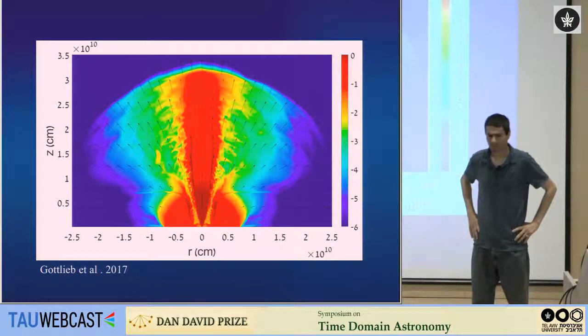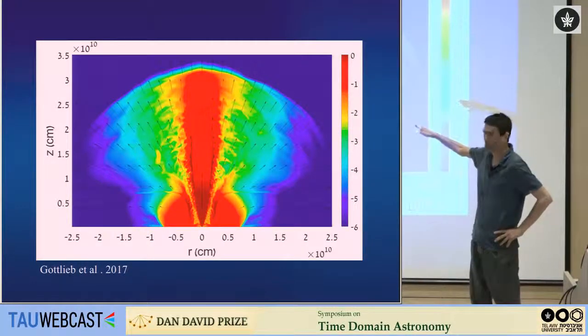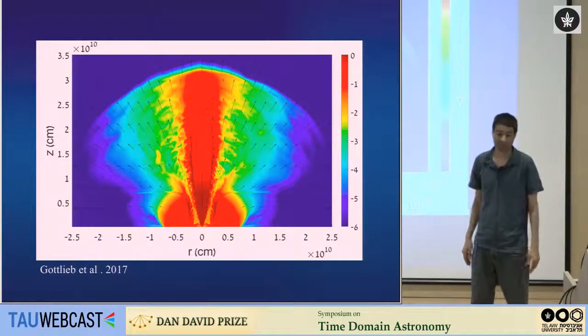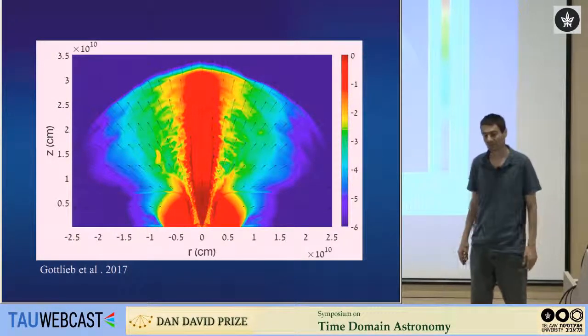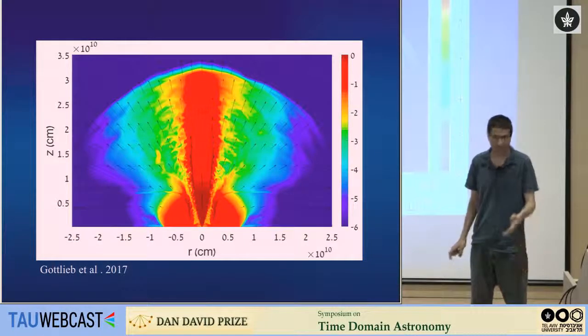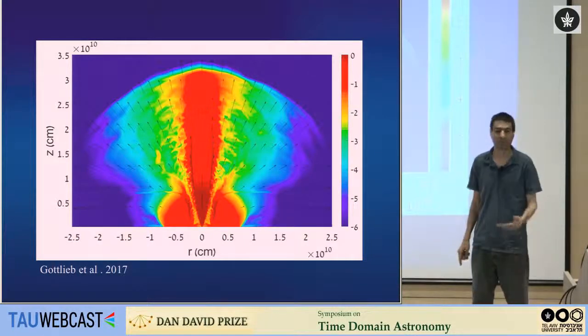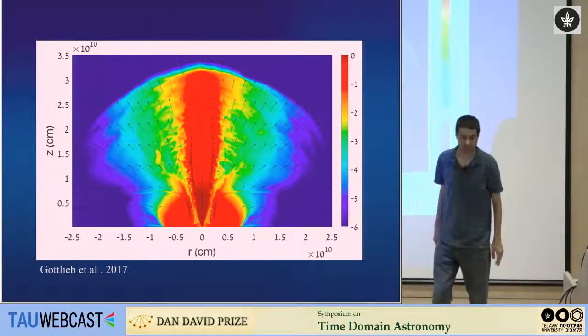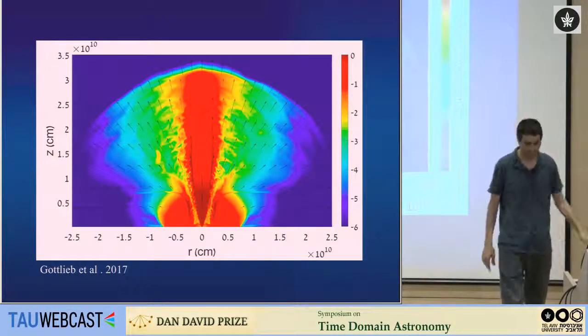Now, look, if you look at Shibata's model, 0.1 is extremely rare. You need something very special. You have something between 10 to the minus 3 and 10 to the minus 1. Here I have 10 to the minus 2, for example. 10 to the minus 3 is the lowest amount that Shibata is finding. And 10 to the minus 3 will give you a similar signal, actually. It will be slightly lower, but not much lower. Observationally, I do not believe any of the claims that we have any idea. All the macronova signals, I don't believe that they are really macronova. So I don't think we have any observational signature of ejecta.